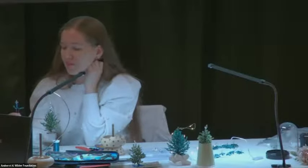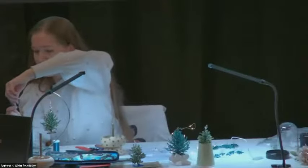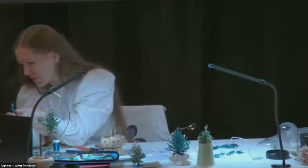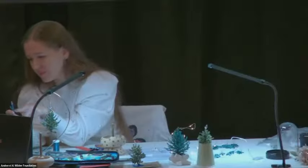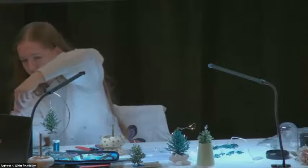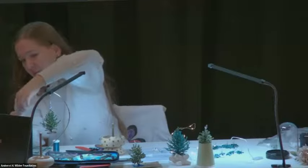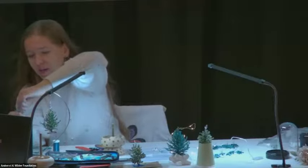So you see, we are very close to finishing our top branch with the angel on top. The only thing we need to finish is to twist the wires, to make this cross in the middle, right? The same way as we did with all our branches. So we crossed our beads, and then we are twisting the wire ends at the bottom. Again, half an inch would be enough.